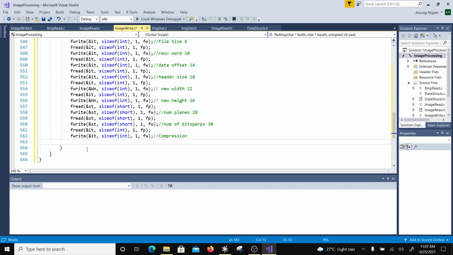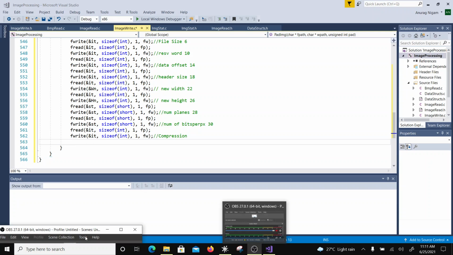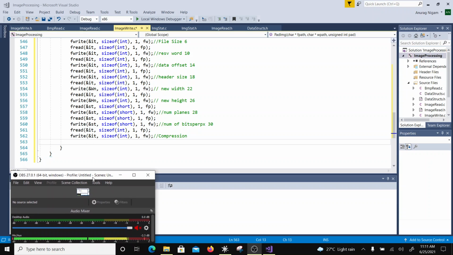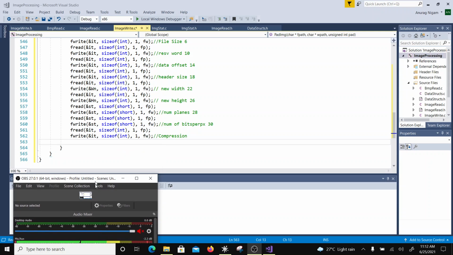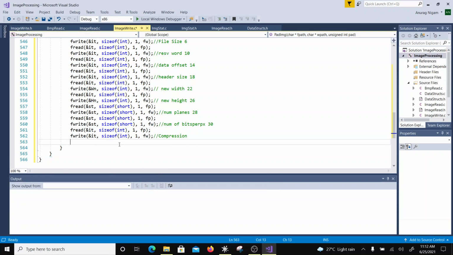Just 1 second. Let me just check if everything is okay. So I have written up to compression, with a few more bytes to write, which will be just a copy, right?